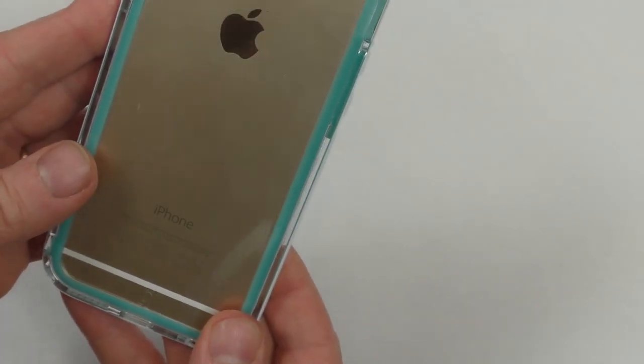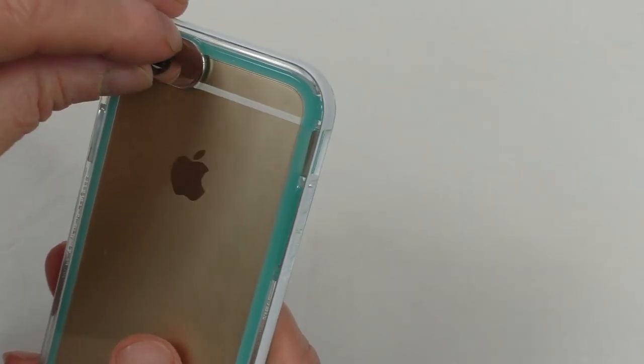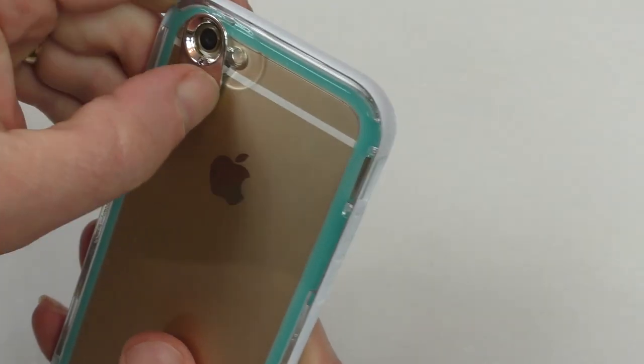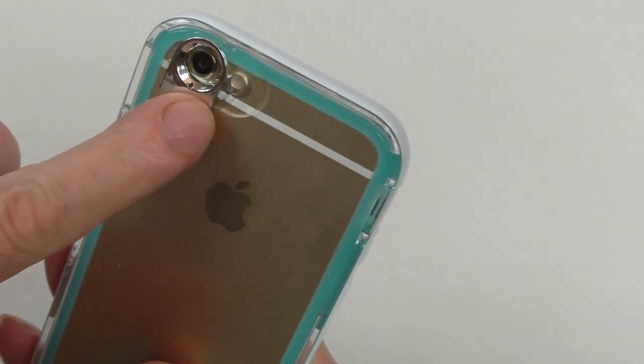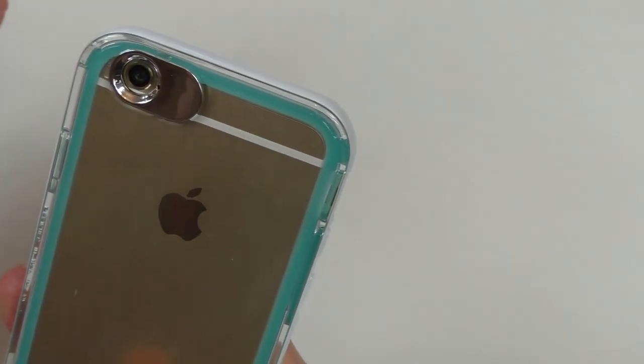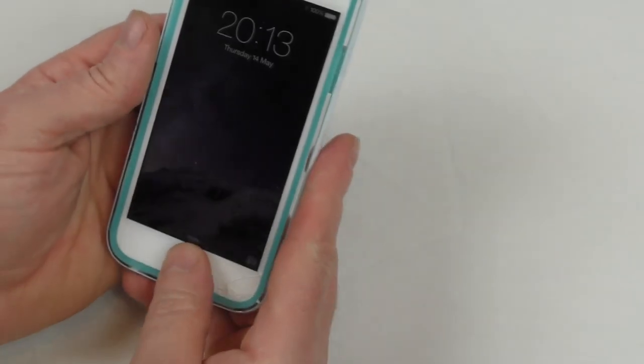So you can see basically what it looks like. Now obviously, if you wanted to take a picture, that gets in the way. And what you do is you just swing it out of the way like that, and that allows your flash to shine through so you can take a photograph. And you just put it back like that, and it's back in the way for it to flash. So let's have a look anyway.